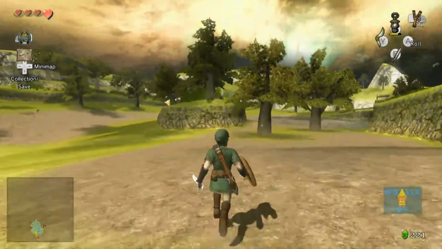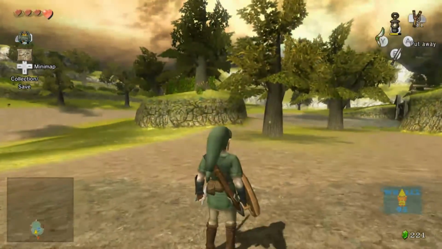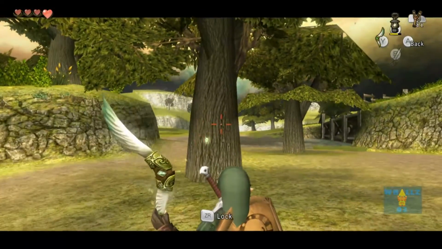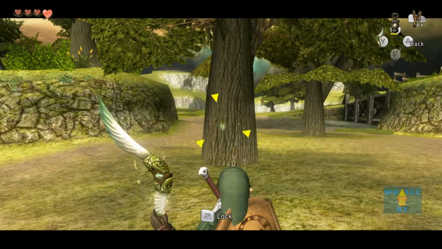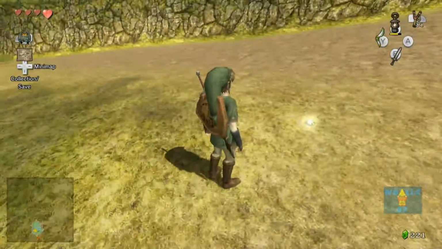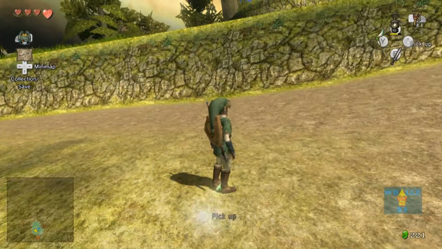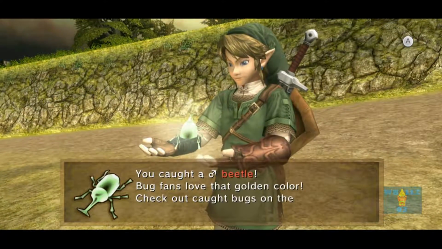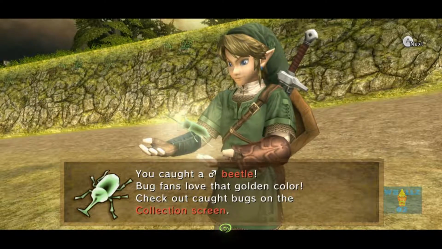Okay, so as soon as you walk out of the Faron Woods here, go to this tree. You see something golden, like a golden speck. Well, basically what that is, you can actually hear it glitter too. That's when you know it's close. Pick it up. It's actually an insect, a male beetle.